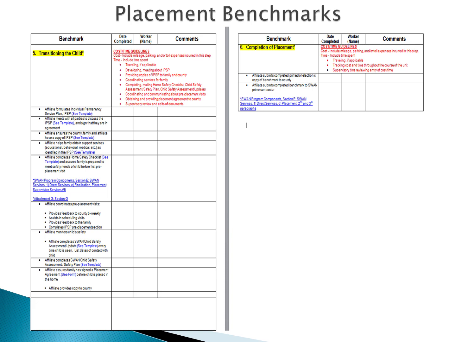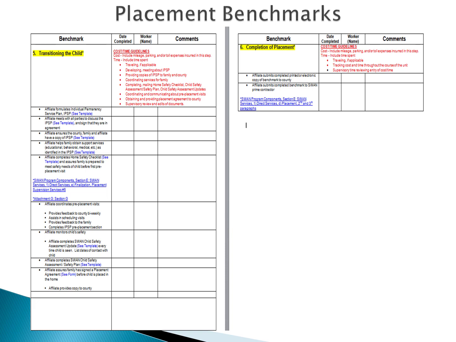Don't forget to include time for supervisory review and edits of documents. Bucket number 5 also captures time spent coordinating and communicating about pre-placement visits. Remember to include all types of communication, such as phone, email, written correspondence, and in-person conversation.